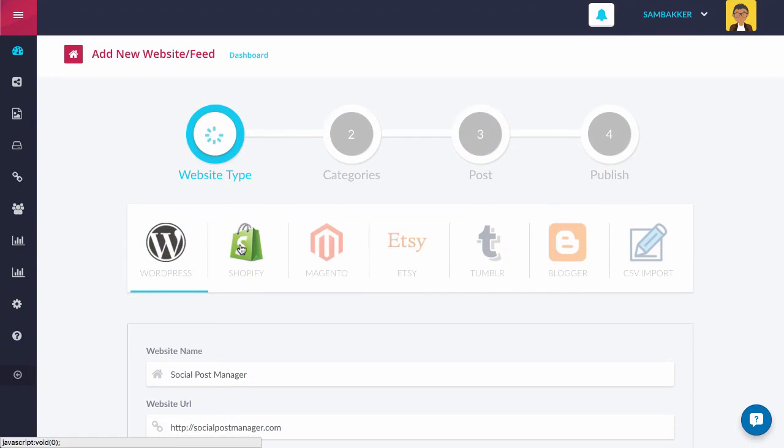You can do this with Shopify as well. And what that's going to do is allow you then to choose from categories inside of your blog and posts, or the post category. It'll basically then automatically post around social media as you post to your WordPress blog. So it's an automatic marketer.